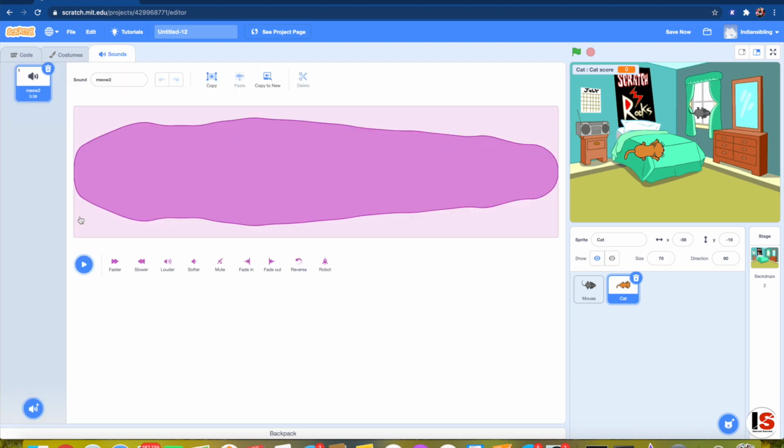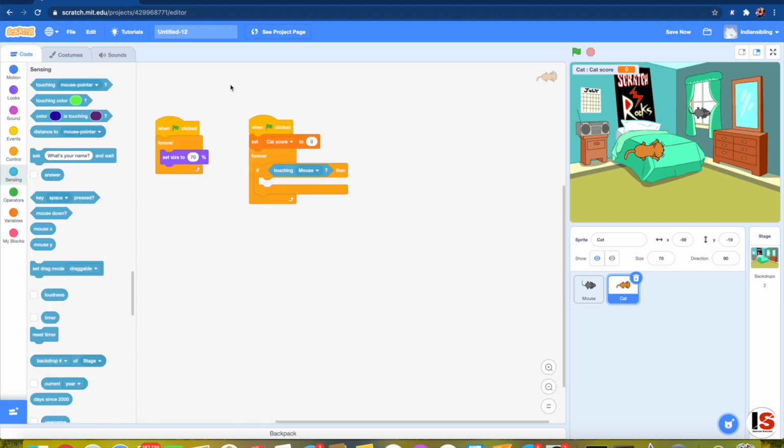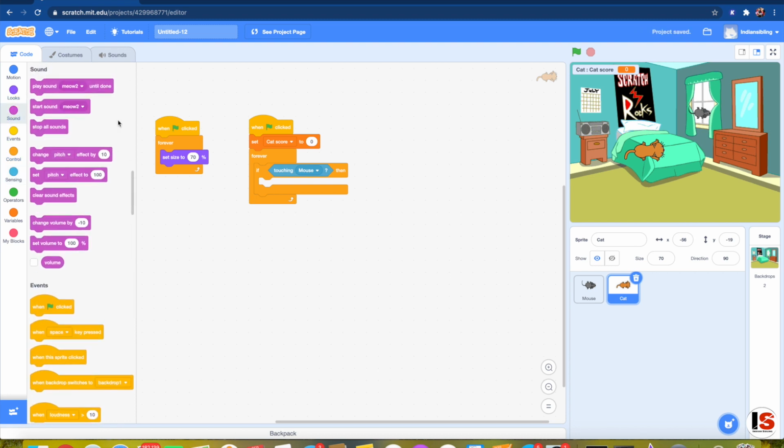It's right here. If you go to the sounds, you can test it. It'll be like that. So we want it to play every time it touches the mouse, and it will change the cat score by 1. So let's go here and go to sounds.